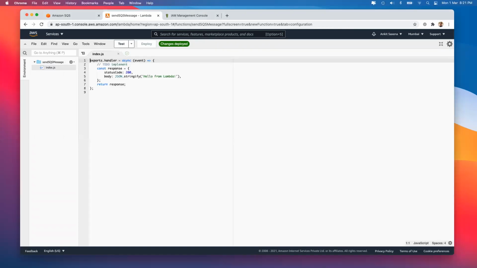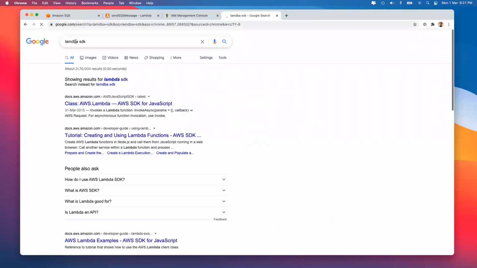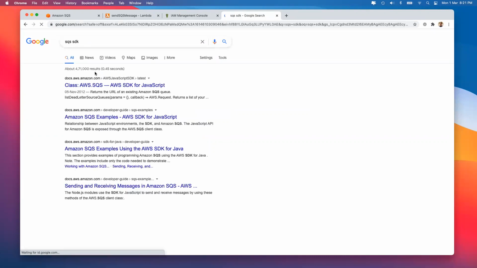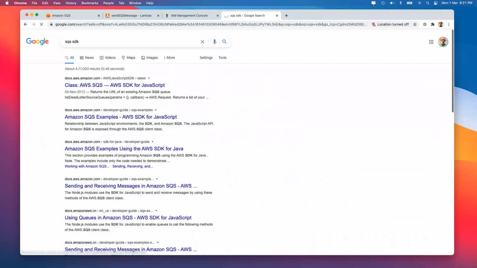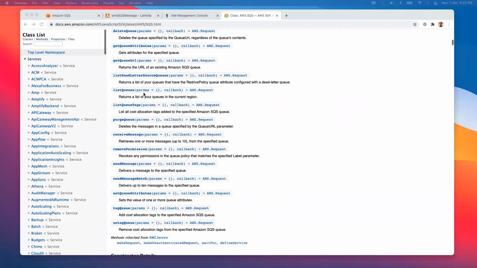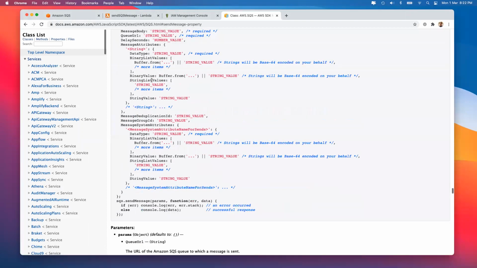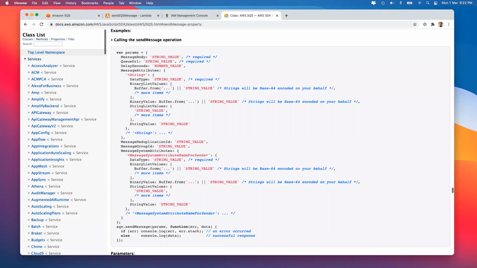So let's go over here and start. So first of all, remove this complete thing. And what we will do is I will also open Lambda and SDK. Okay, or let's say if you want SQS SDK actually, so fine. So in this case, what I have to do, I have to just send a message. So either you can go and receive a message, or you can send a message using this. Okay. So that's the program that has to be used over here.